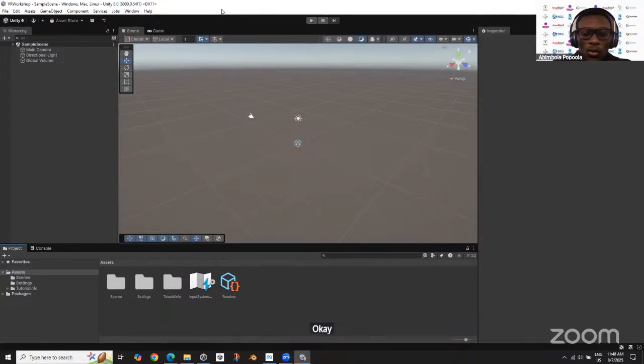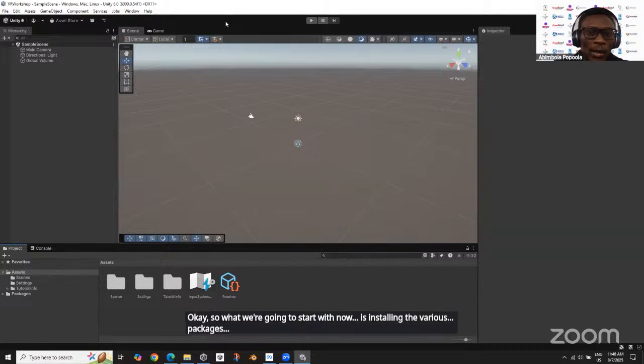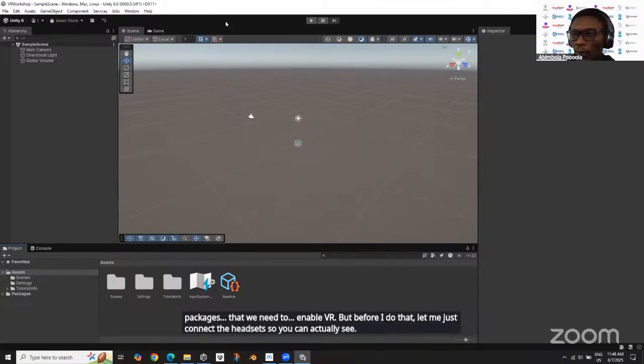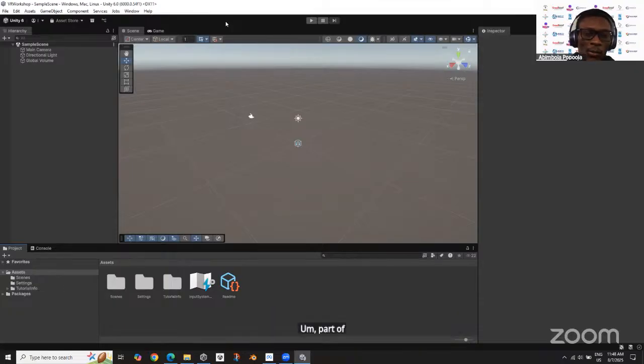Okay, so what we're going to start with now is installing the various packages that we need to enable VR. But before I do that, let me connect the headset so you can actually see part of what I'm saying, in that we have an empty scene.